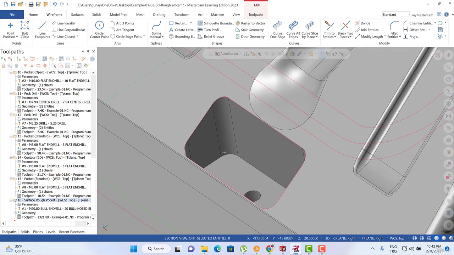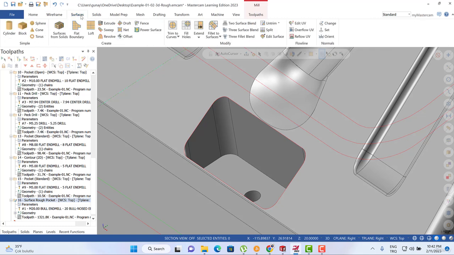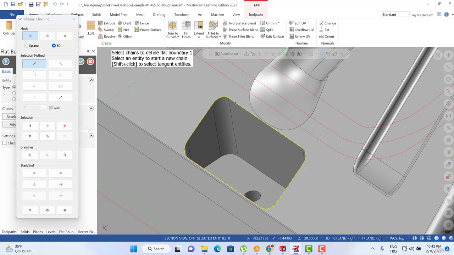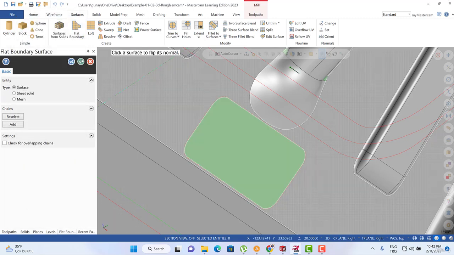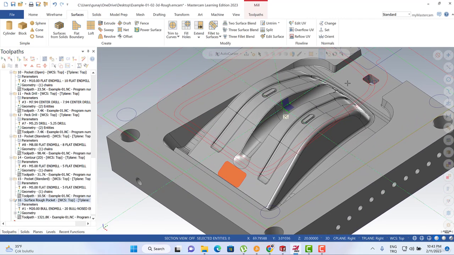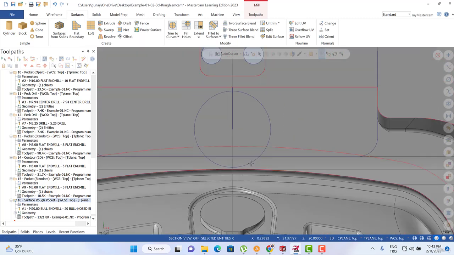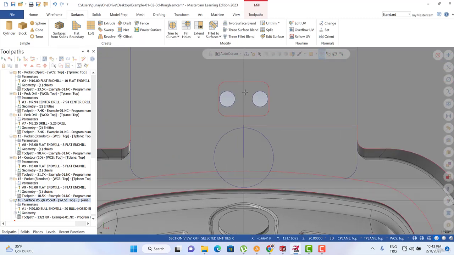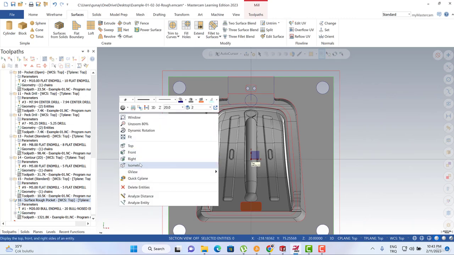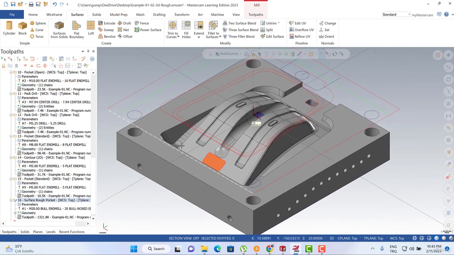So we need to create some surface on that area. So I'm going to use the boundary, flat boundary options, and then I just need to select the boundary, and then I just need to hit the OK button. Okay, it's perfect. So actually, when we focus on our boundary, that area is not important. So that's why I don't need to create any flat face here.